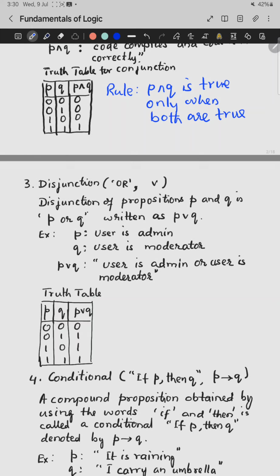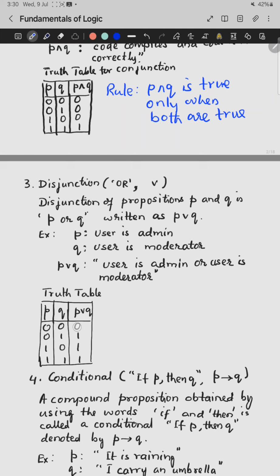Now how to write the truth table here? P has two truth values 0 and 1. Q has two truth values 0 and 1. So totally there are 4 possible truth values for P and Q: 0 0, 0 1, 1 0, 1 1. So P or Q will be true if any one of them is true.